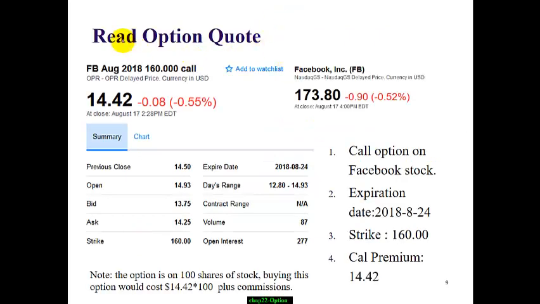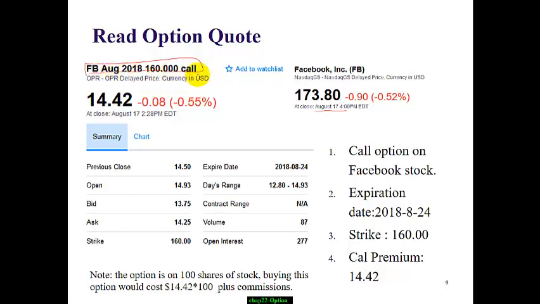Now I'm going to ask you to read an option quote. This option is based on Facebook. On August 17, Facebook closed at $173.80. So this is the option terms for a specific one. There are many call options based on Facebook with different expiration dates, different strike prices, and so on.